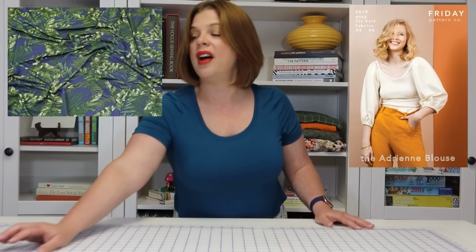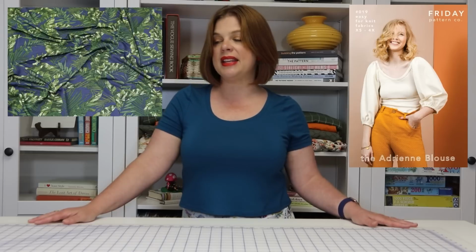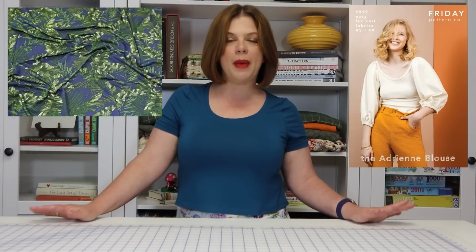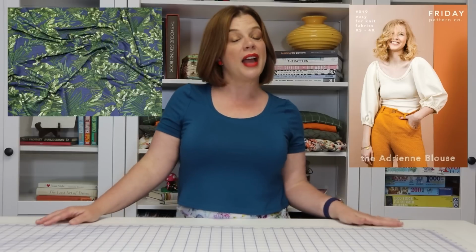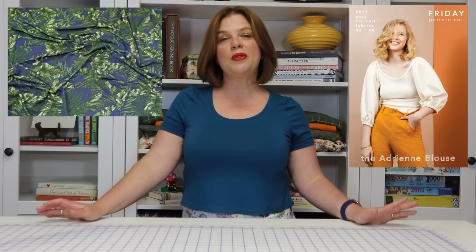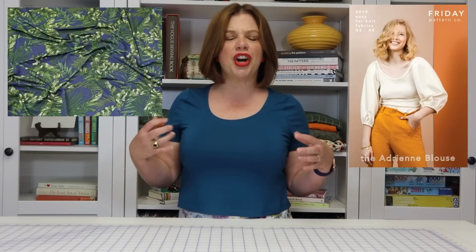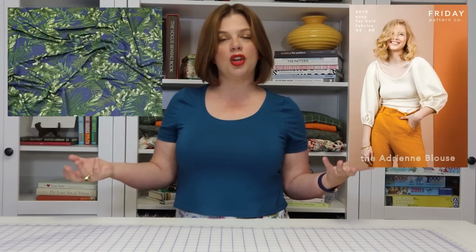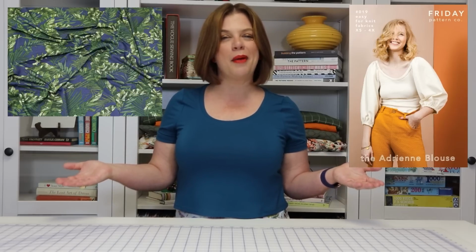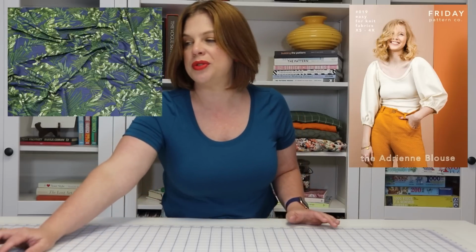But I've gone with a Lady McElroy viscose crepe jersey knit and this beautiful navy background with the green palm leaves. Great color combination. I actually have this fabric and have sewn with it. It sews up really, really nicely. And that crepe just gives a little bit of texture, but the viscose is nice and drapey so the sleeves don't become overpowering. So if that's something that you're wanting, definitely up for different preferences. But yeah, I think that's a great combination of those two.